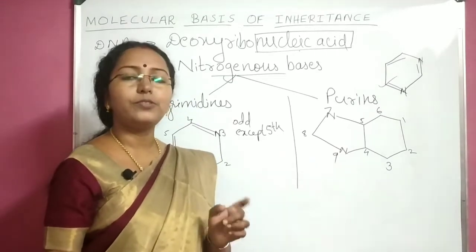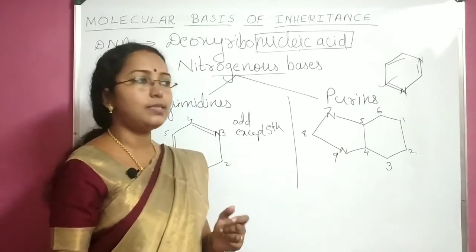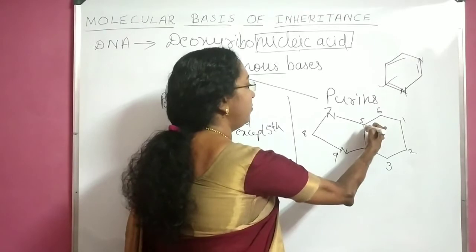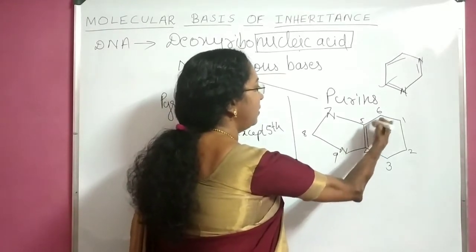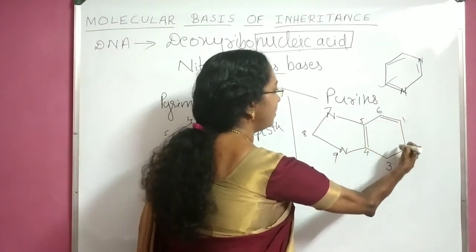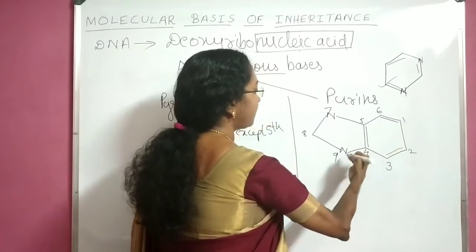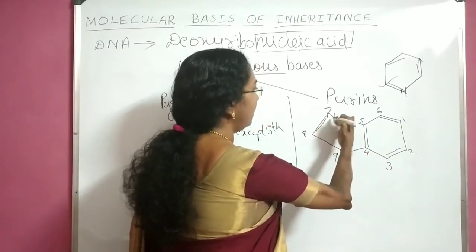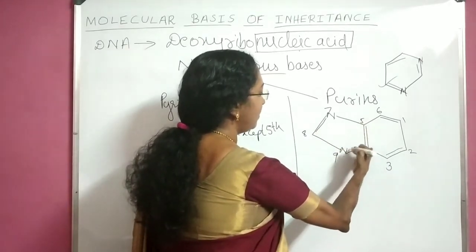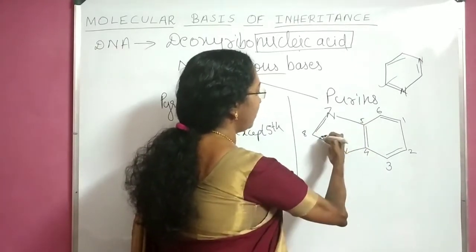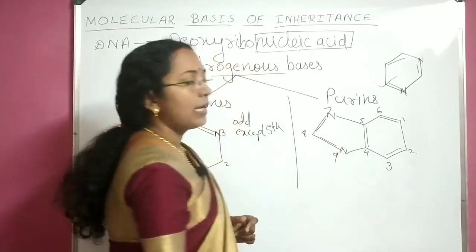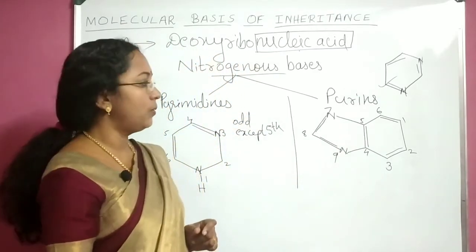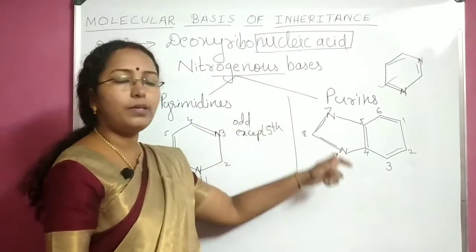Here also you have to go for alternate double and single bonds. Again I am starting from here, double, single, double bonds. So here also I am putting a double bond here, single, double. Likewise it keeps on going. The bonds keep on going like this. This is a cyclic compound, it keeps on changing.